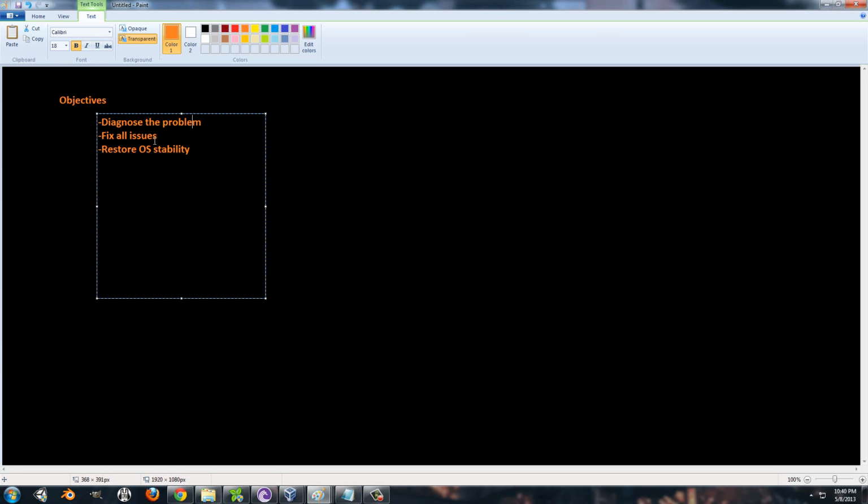Alternatively, and before you even fix the issues, there's something you want to do. We're not going to do it today because I have done nothing to this operating system, but make a backup. Fix all issues. Delete all restore points.